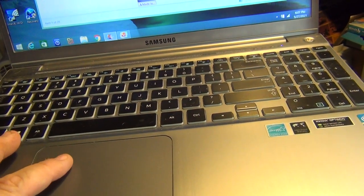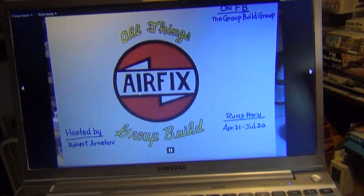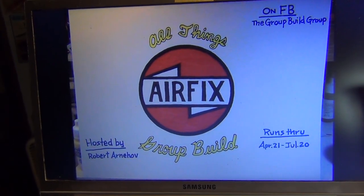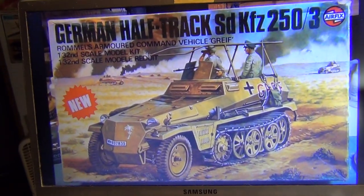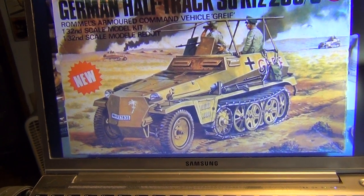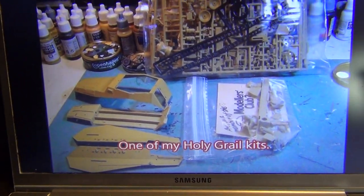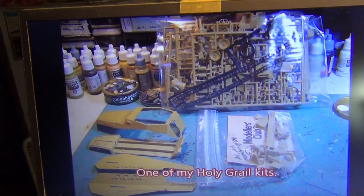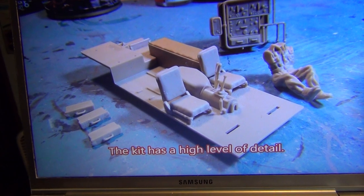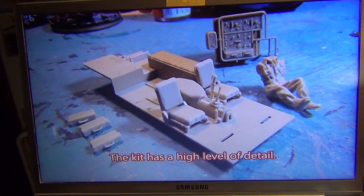For the All Things Airfix group build, I had a holy grail list of Airfix kits of things I always wanted to build. I always wanted to build this Rommel's Halftrack in 32nd scale. Finally got a kit of it. It was all complete except no instructions, which really sucked. But thank goodness for Scale Mates, I found instructions on there. The kit has great detail for something made in 1975.